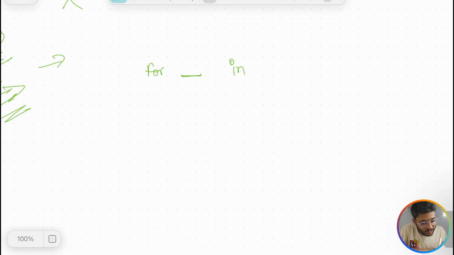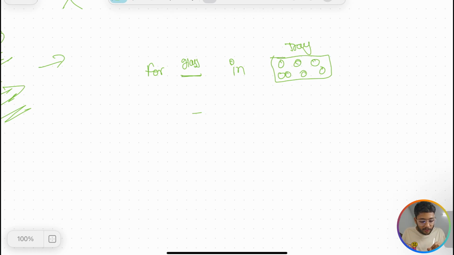So this is your tray, right? What is the condition first? It will hold one or more elements. And now you are going to pick one by one from this. So you will pick, for example, cups from it. This is like in, you can say, in tray. Whatever you have in the tray, you will pick a glass from the tray. What you are picking one by one is here. And now perform whatever operations you wanted, add sugar or something, so that is the body.